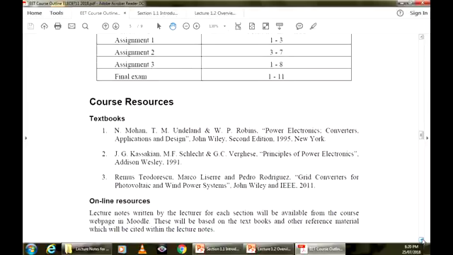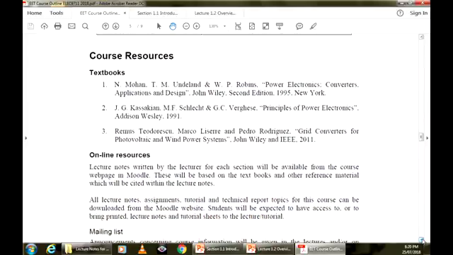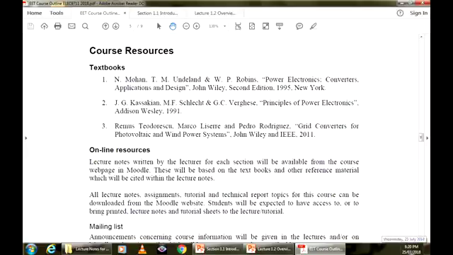Now, there are some textbooks which are course resources I have mentioned in the course outline. These three are the books that you might read if you want to have enhanced learning, all right? Or if you want to go the extra mile, or if you want to learn more, or if you are stuck somewhere and you cannot find me, then those are the books to consult, all right? And nowadays there are so many items available that you can get through the web.